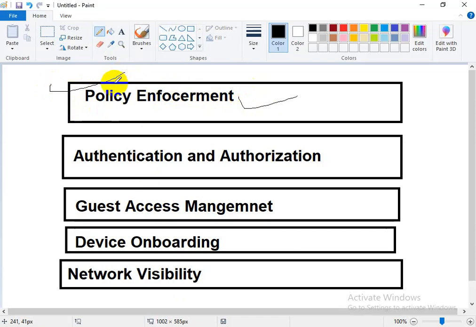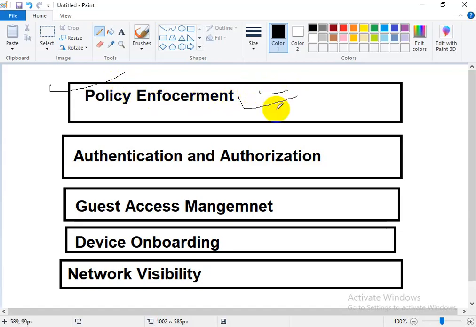I'll repeat: Aruba ClearPass allows organizations to define and enforce granular policies based on user roles, device types, and other attributes. It ensures that only compliant and authorized devices can connect to the network.